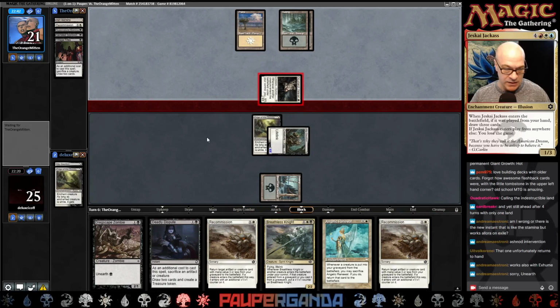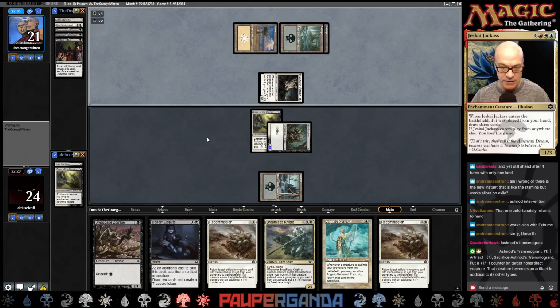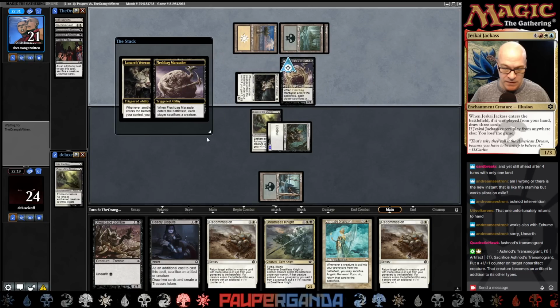The Edge of Divinity is keeping us in this. We'd be long dead without it. Let's get his Knight online finally. Oh, nope. Dang it. Yeah, we got those two. Now, what does he get rid of? I usually target the Fleshbag.